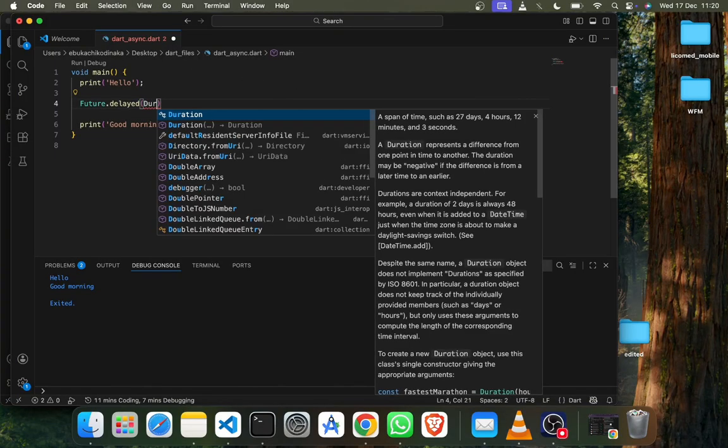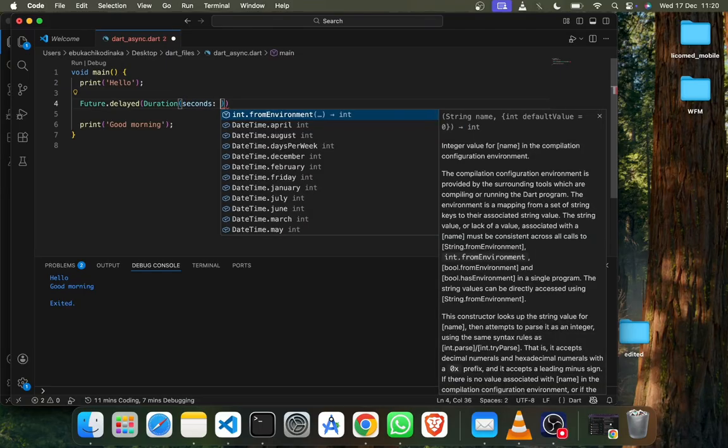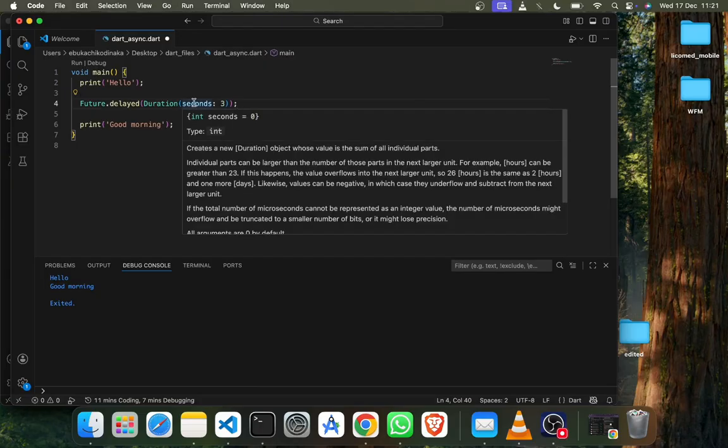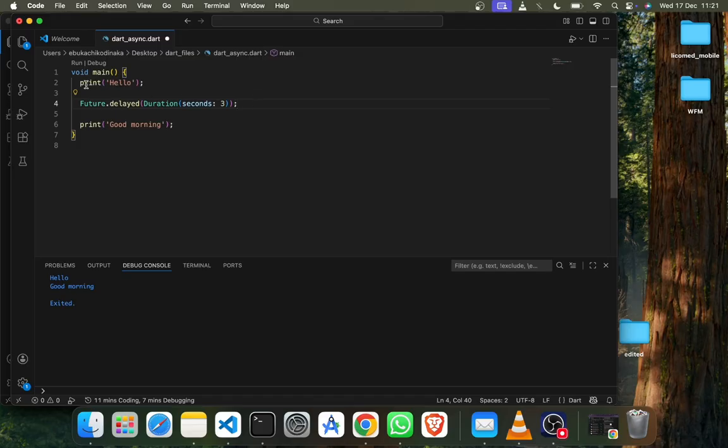Then here I'll provide another class called Duration, and I'm going to define a seconds parameter. I passed the value 3 to seconds, meaning that I want a delay of 3 seconds to exist between this operation and this operation.